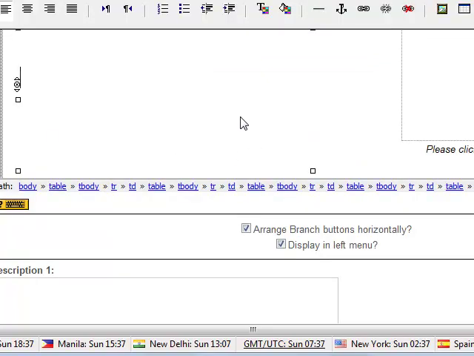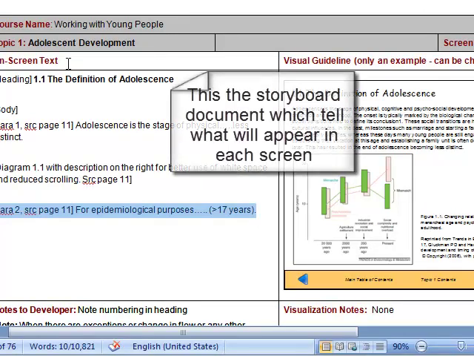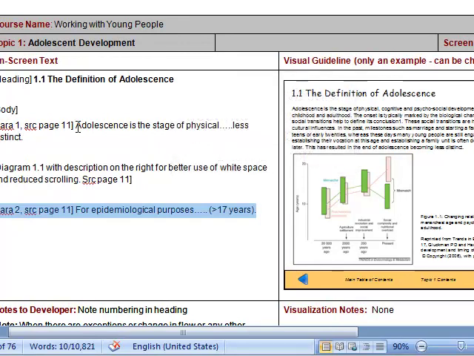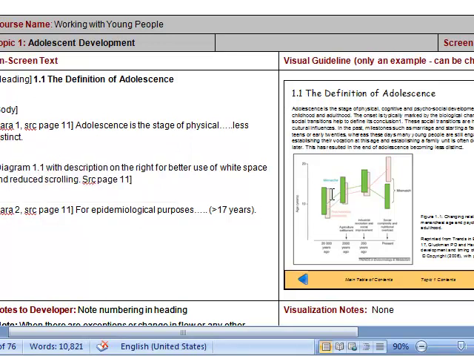Now the text that needs to be added to each new page is defined in two documents. First one is the storyboard document, right? So you'll see that appearing on the screen. The storyboard basically says, on this screen, please take paragraph 1, which is also given a few words in the first paragraph, put that paragraph 1, put paragraph 2, and also add a diagram, or image.